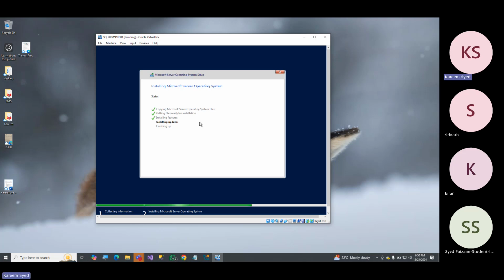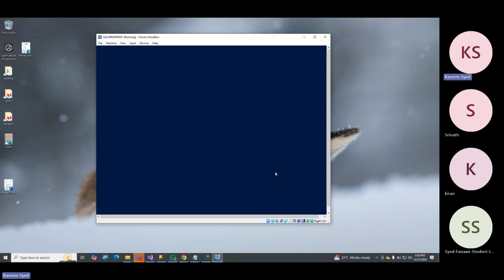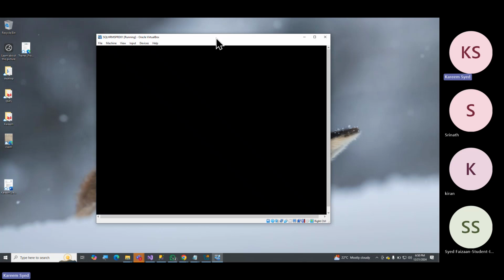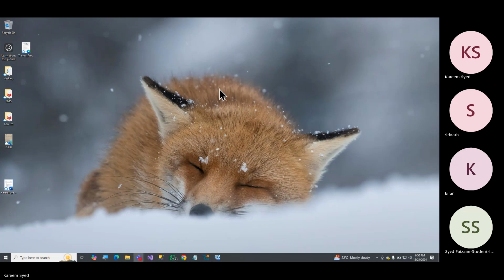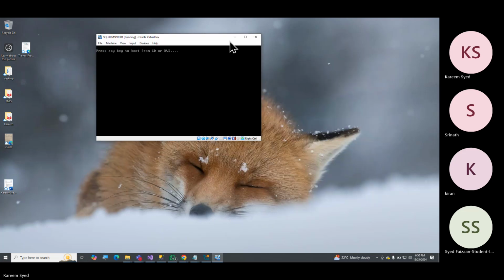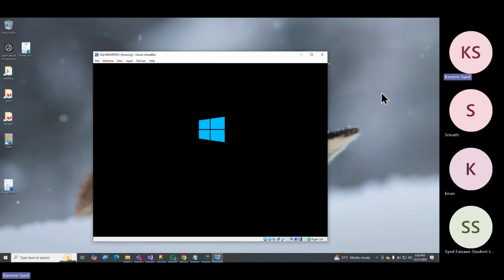It is installing the updates. Yes, it is done here. Restart now, which means I'm restarting the OS.